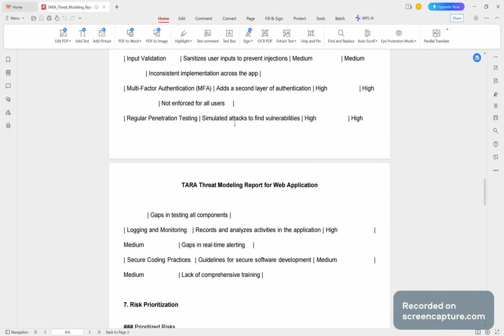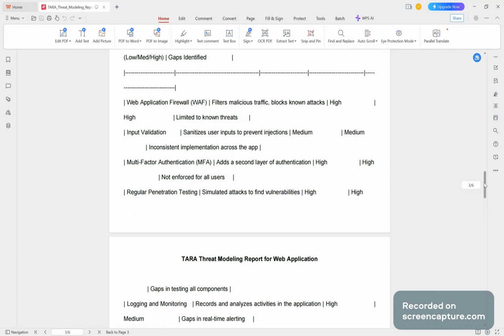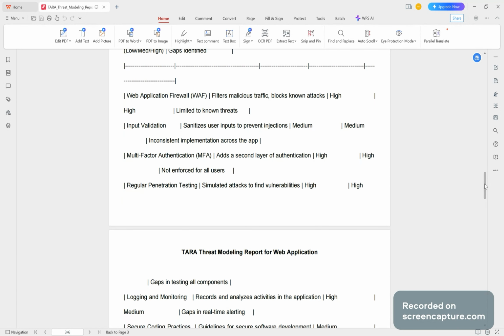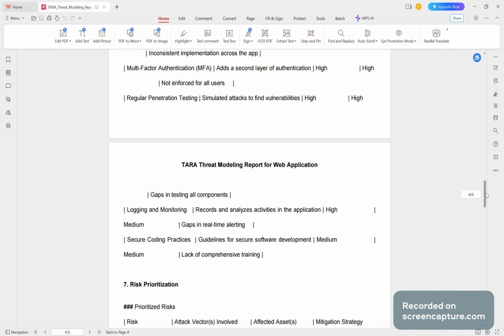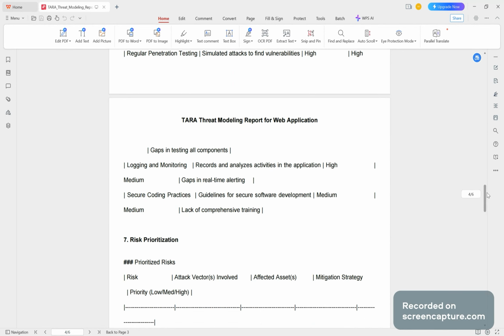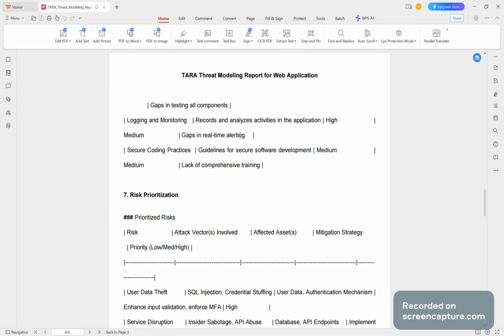Again, we are doing penetration testing, which can reveal a lot of vulnerabilities, especially if we talk about pen testing specific to web apps, APIs, and different layers, databases, etc. Everything we can see, logging, monitoring, everything.